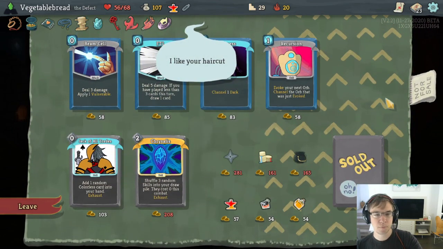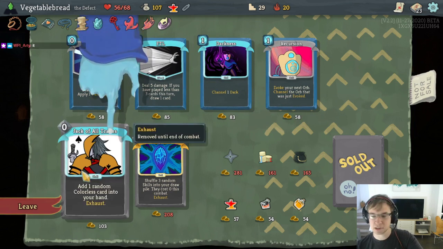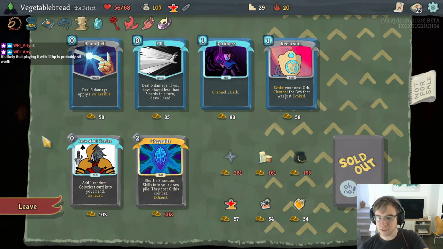100 gold left. I guess we could buy Jack of all trades. Marty, you've said it. Why did you say it? Oh, you probably tried to push apostrophe and failed. I hate that. It's likely that playing it with 11 HP is still worth. Yeah, probably.